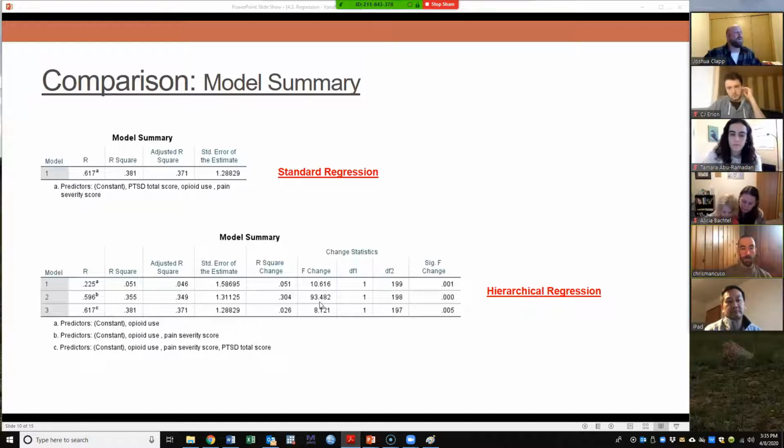Okay. So Layla's thesis is a good example. We're working on Layla's thesis, and she's using a hierarchical model, and we'll talk about this in terms of power. We're often not concerned about increasing or maximizing our R squared. But if my R squared is larger, what does that mean, Chris?